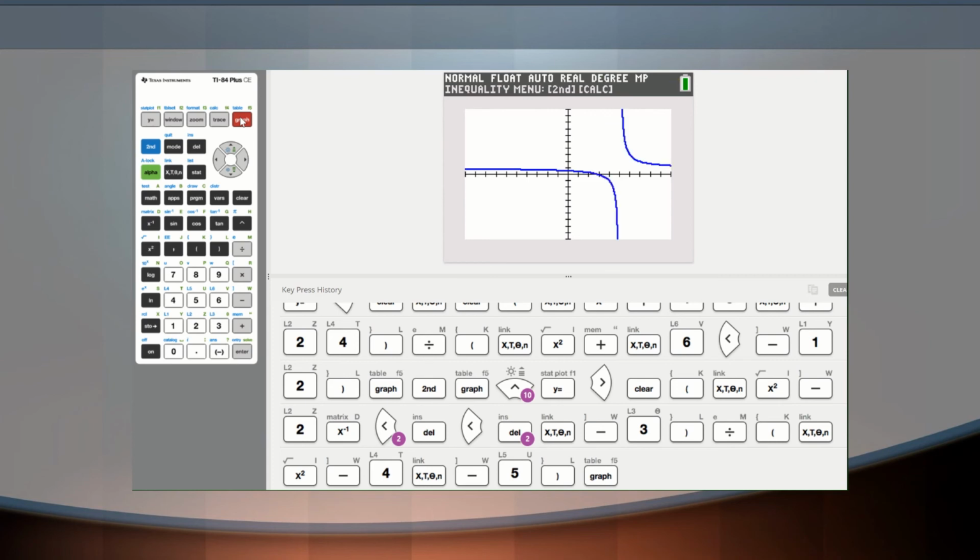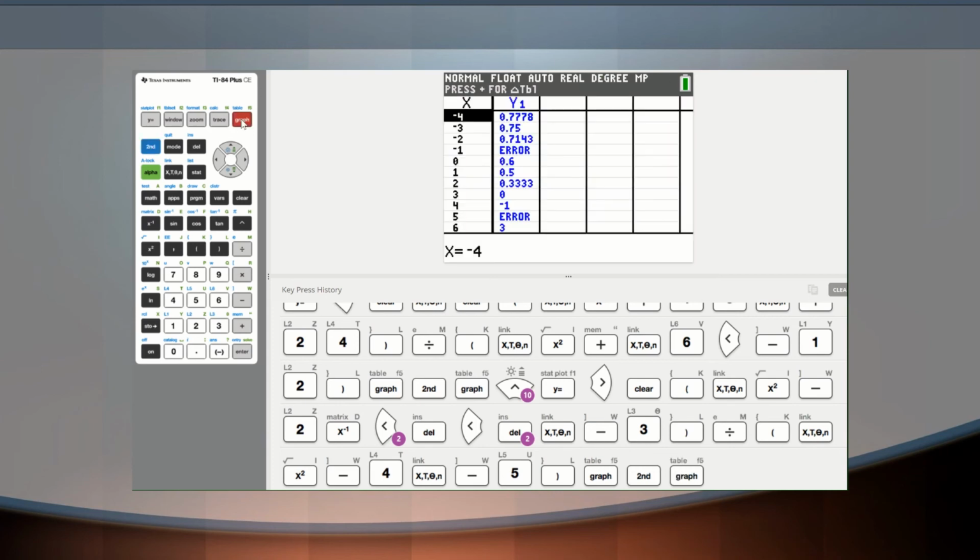Zip, zip. Okay, let's see. Out here at 5, 1, 2, 3, 4, 5. Looks like I've got a vertical asymptote. And x equals 1, y equals 1. See that one a little bit better. Looks like a horizontal asymptote. Let's go check our holes. I should have one. Where was it? At -1. Ah, yes, there it is. -1 with an arrow and 5 with an arrow. That's a hole at -1. That is a vertical asymptote where x equals 5.